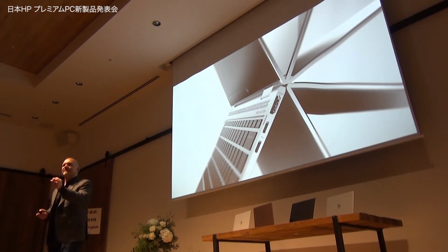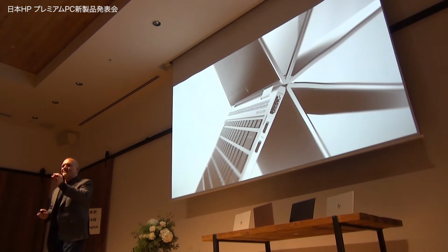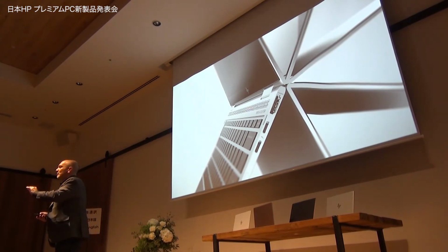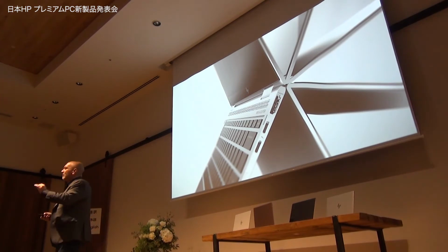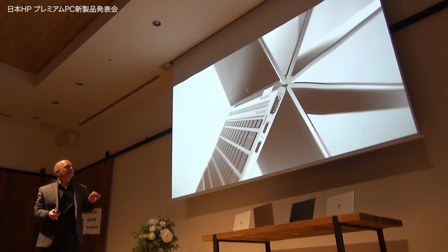So when you think about that, one of the things is connectivity. How do I connect to many, many things? Well, you cannot sacrifice those. As much as some people want to go to a single USB, and a USB-C to be exact, it's very, very challenging. We keep a lot of legacy ports for that commercial customer. But we're also focused on expandability. You'll notice on the side, all of these products come with a Thunderbolt dock. So expansion is very, very key within that business segment.